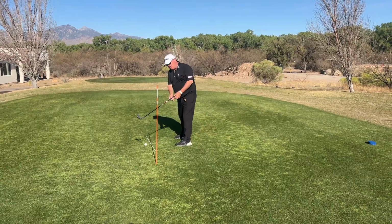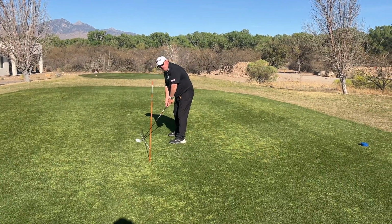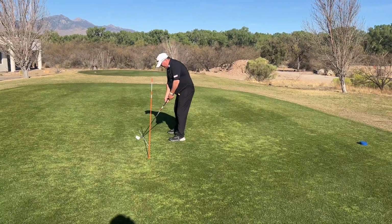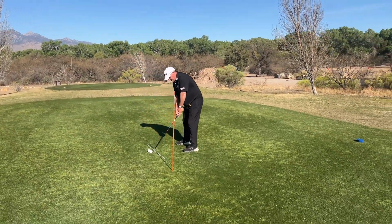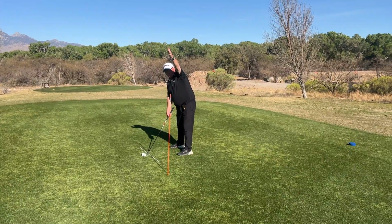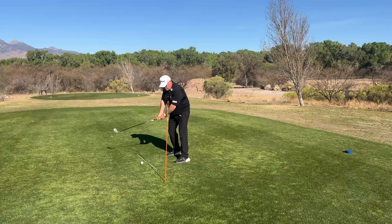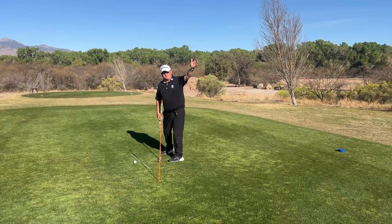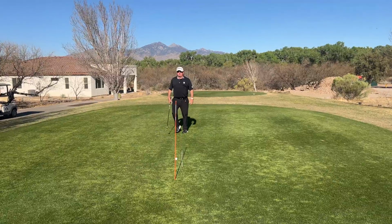This is my intended target. I'm not going to put my club down and then do that. Okay, my body now will dictate where the club face goes. So you can see now that in relation to my target line, I'm way right of where I am. My brain knows this, and what will happen, it'll try and then get the club back online to hit it in the right direction. Now the pros, this is how they do it.